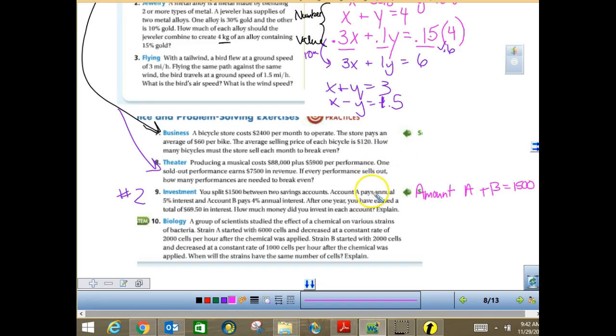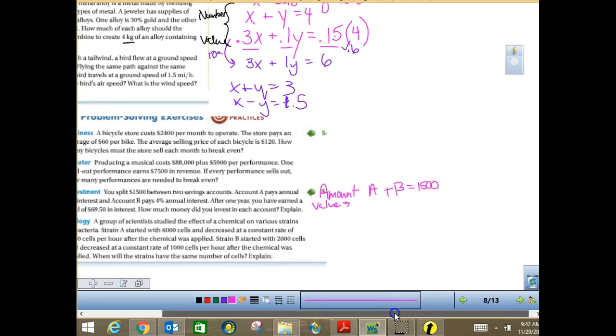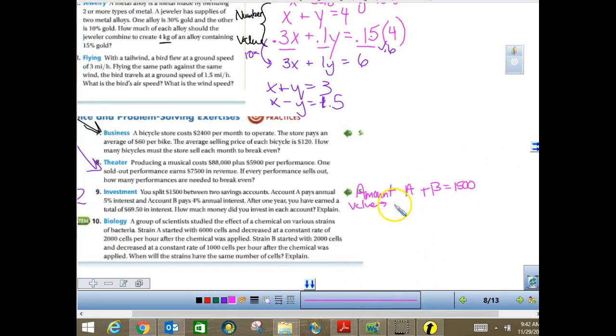As I am looking at that, Abby, what is the percentage rate? So this is our value. What is the percentage rate of A? What did they tell us? What percent? 5%. So as a decimal, I'm going to put what? Say it one more time. Not 0.5, that'd be 50%. 0.05, yeah. 0.05A plus, then I'm going to have what, Ben?